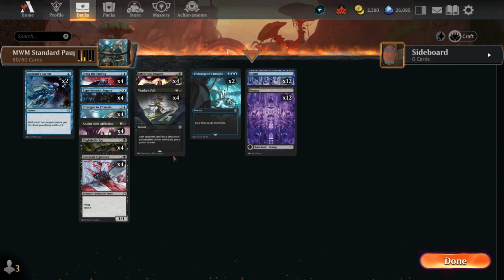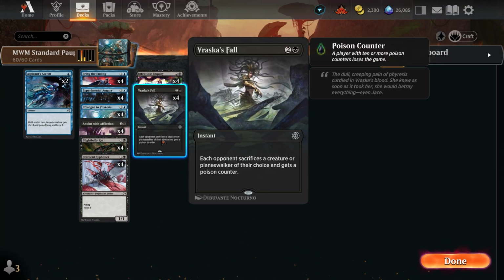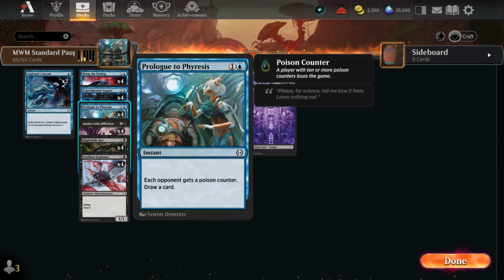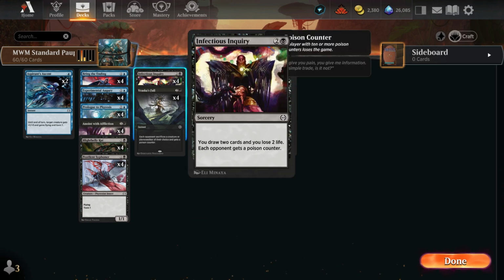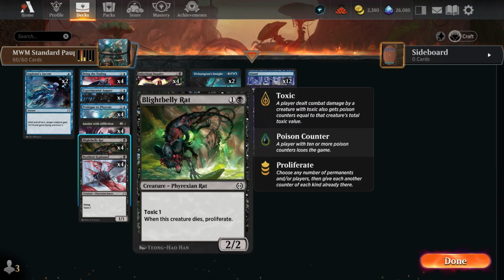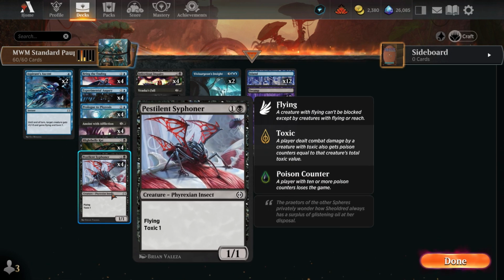So we have Vraska's Fall. Opponents have to sacrifice a creature, and they get a poison counter. I draw 2 cards and lose 2 life. They get a poison counter. Prologue to Phyresis. I draw a card, they get a poison counter. So even if they don't have a creature in play, I can cast these, and it'll give them a poison counter.